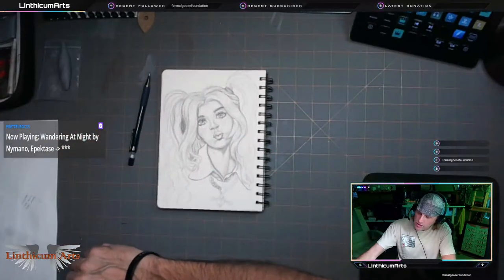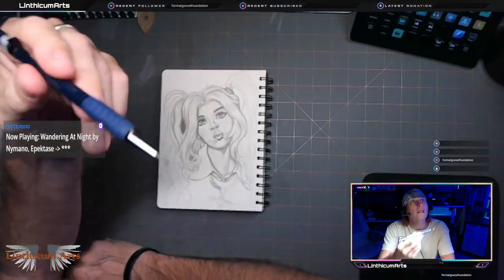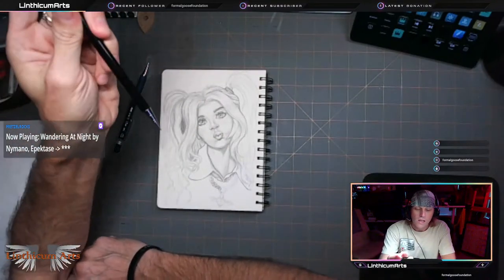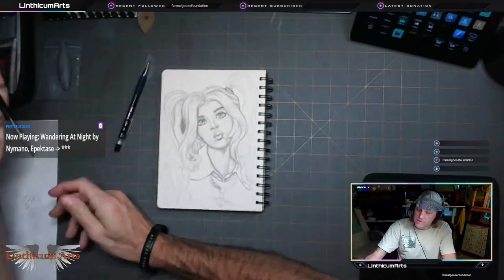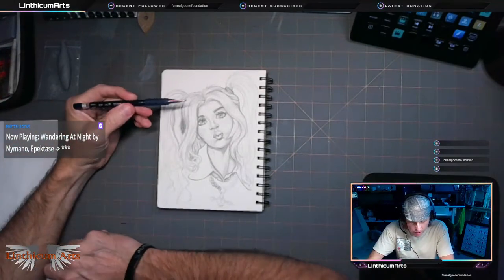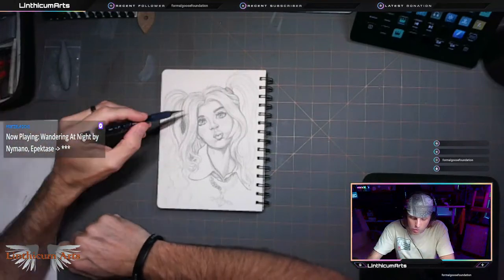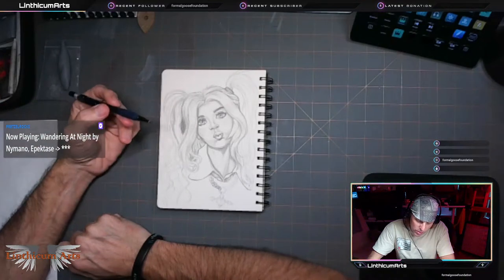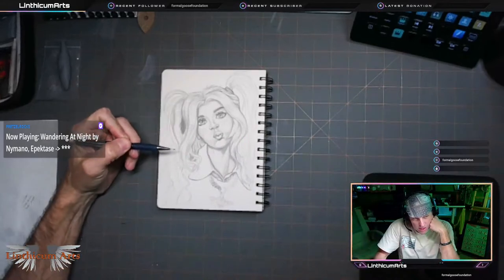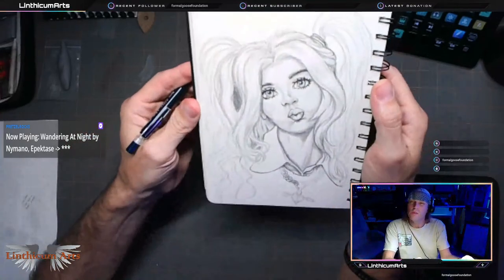I'm trying to use a mixed piece to it. Here's the 1.3 and this is my 0.5. Basically what that means is the lead, see if I can put that up there for you. See, that lead is quite thicker than this 0.5. It's a good little practice, because I notice when I'm using the 1.3, I'm actually drawing lighter, and usually when you roll the pencil, you'll start to get a point to it. But I'm drawing a little bit lighter with the 1.3 to work in some of these details, not focusing so much on detail, more working on the larger picture and portion of everything. Anyway, this is one of the pictures I'm working on right now.